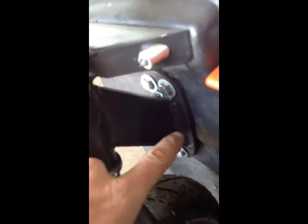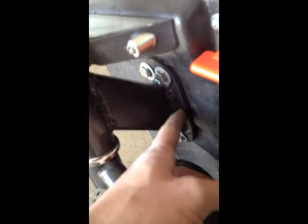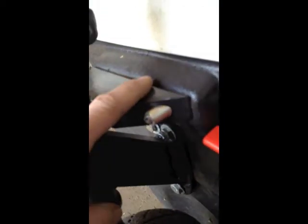Down here, this plate that attaches to the cooler, this is a quarter-inch steel plate. That's overkill for this application. It's not going to bend. It attaches at the stock mounting points and at the handle. That's why it's so strong. It's got two mounting points.